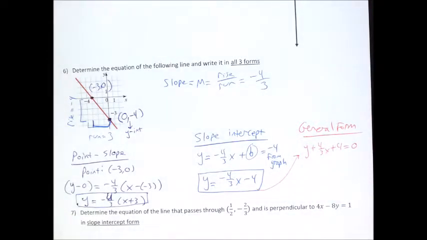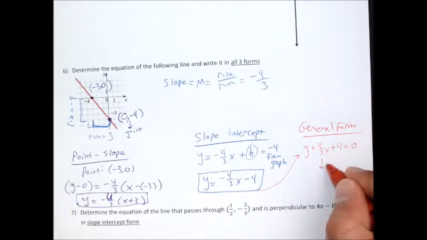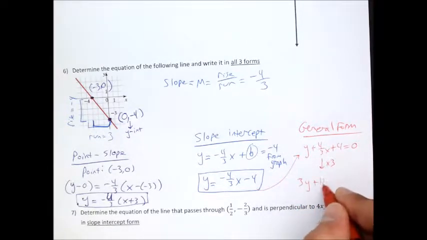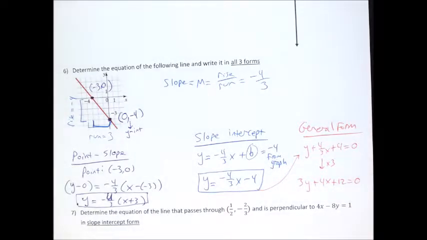And then you'll see on the page on my solution sheet, what I did was I just got rid of the denominator by multiplying everything by 3. So you don't necessarily have to, but that's why on my piece of paper I have 3y plus 4x plus 12 equals 0. Because I just multiplied everything by 3 to cancel out the common denominator. Right? That was like one of the things from the fraction section. That's how we get rid of a fraction. It's just multiply through by the common denominator.